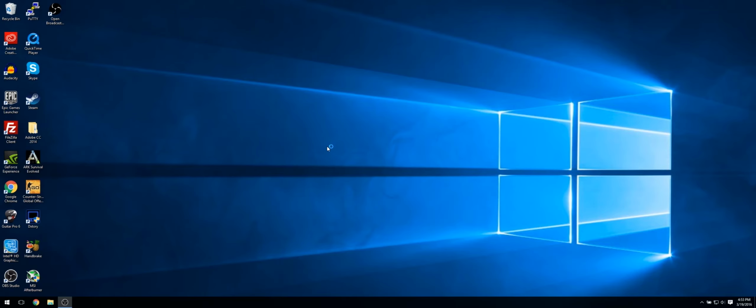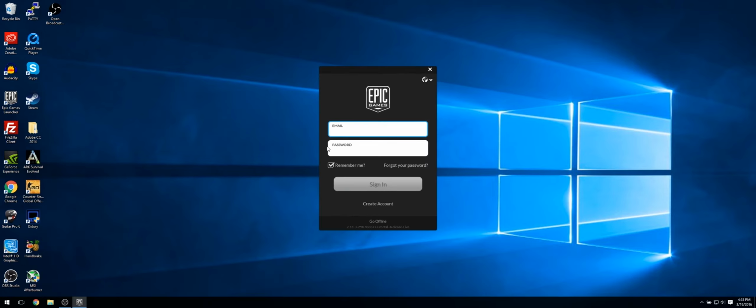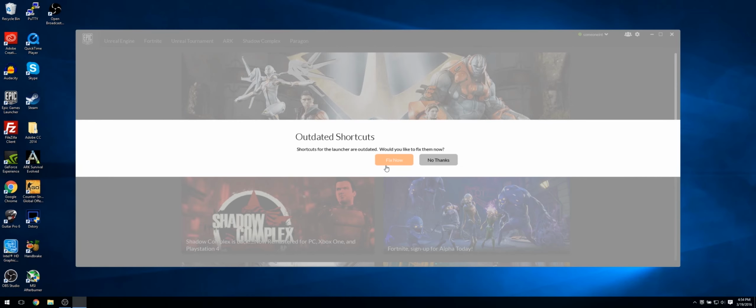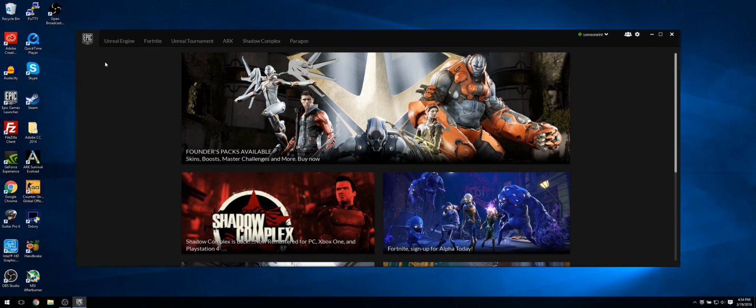Just click yes again. Now you'll need to log in with your Unreal account, so I'll quickly do that with mine. So it will probably complain with something called outdated shortcuts. The shortcuts for the launcher are outdated. Would you like to fix them now? Just click Fix Now, give it permission, and just wait for it.